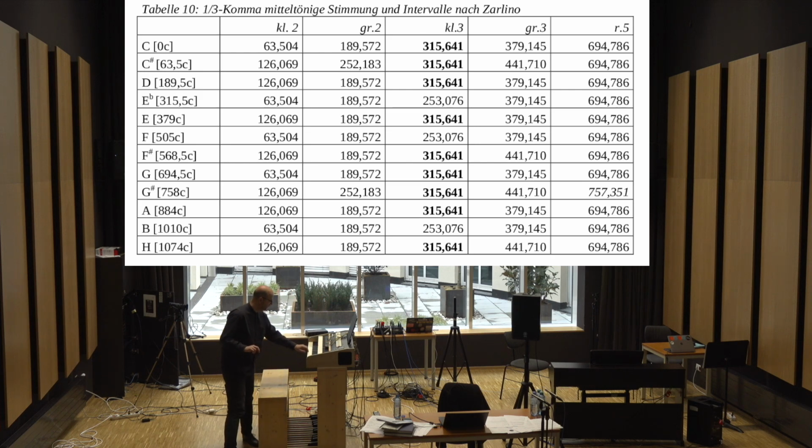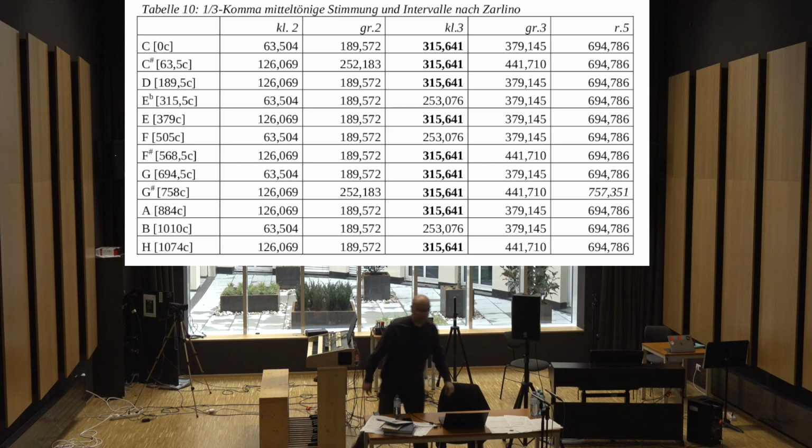Okay, so this would be a pure major third, a minor third, and the fifth would sound like this. So it's quite small, no? But you have the advantage that if you have 1, 2, 3 fifths, then you get the A, and if you compare it to the initial C, you get the pure major third. No? So this is a quarter comma mean tone temperament, and it was already developed by Zarlino.